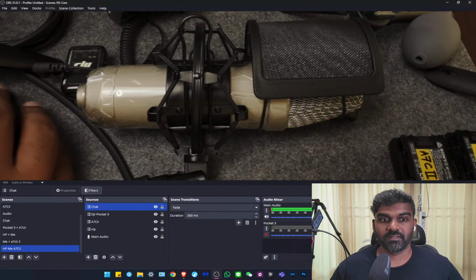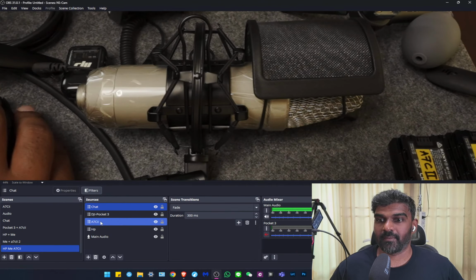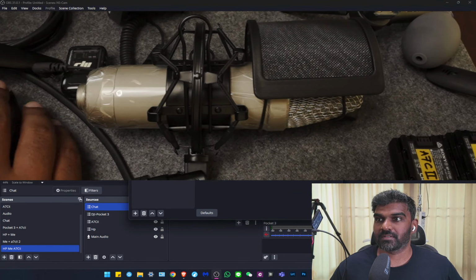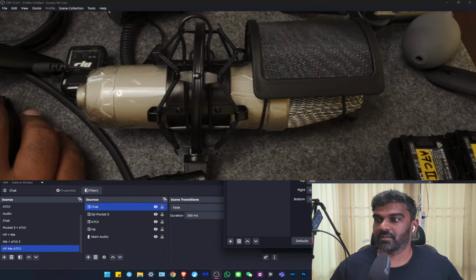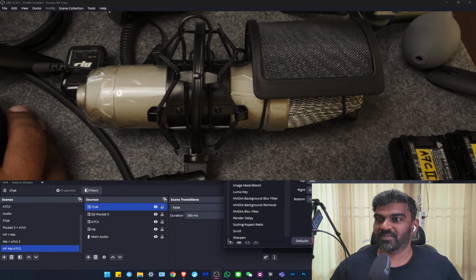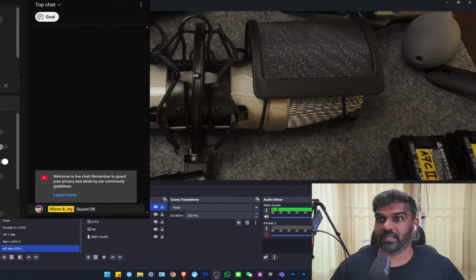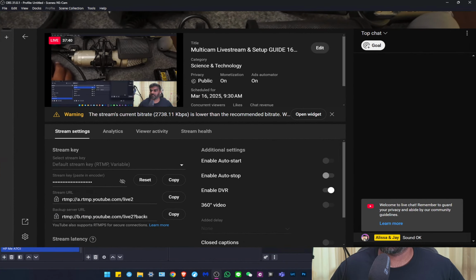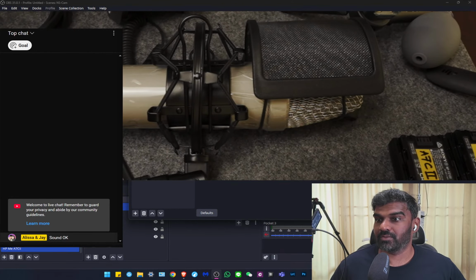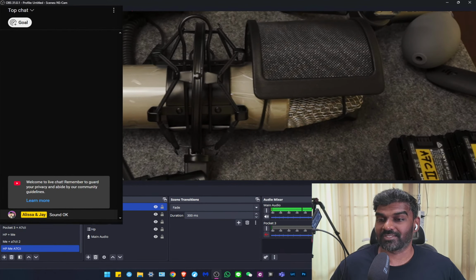So once I have done this, I can, so it went somewhere, filters. Yeah, probably I should resize and move. So now that I know the number, yeah, I will put it in the middle, and then I will resize. Go to filters, 1900. Okay, close. So now you're able to see the chat, right?